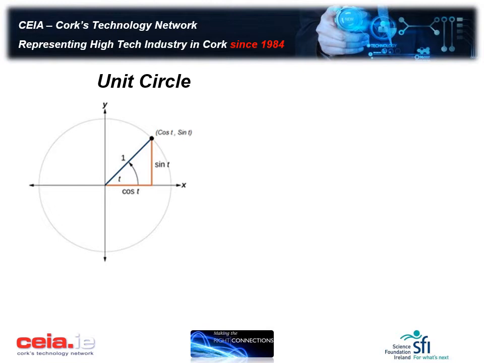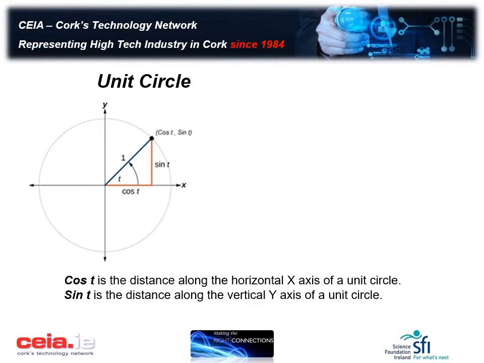From the positive x-axis in an anti-clockwise direction, and this angle t, when it strikes the unit circle, there is a point, and if we look at that point in terms of the xy coordinates, it forms a horizontal distance along the x-axis and a vertical distance along the y-axis. And the point about the unit circle is that the horizontal distance made by where this angle strikes the unit circle is actually the cosine of the angle t at the center of the circle, and the vertical distance where this angle strikes the unit circle is equal to the sine of the angle at the center of the circle.